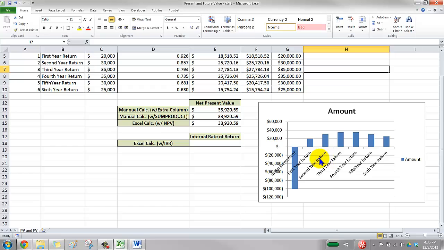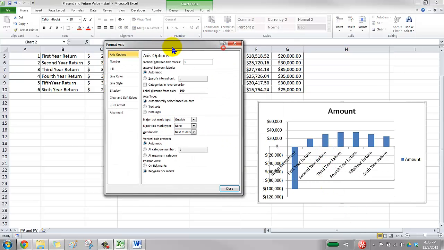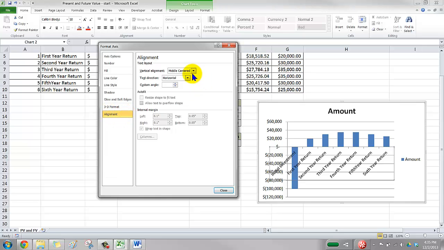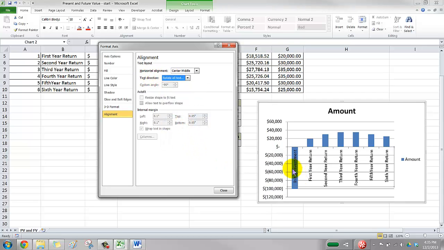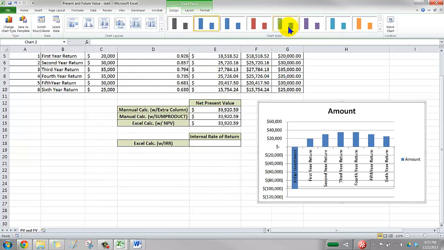I don't like how these are angled, so I'm going to right click, go to format axis, and change the alignment to, instead of horizontal, text direction rotated, and it's going to go straight up and down. I'm also going to change this to match our color scheme, a green.